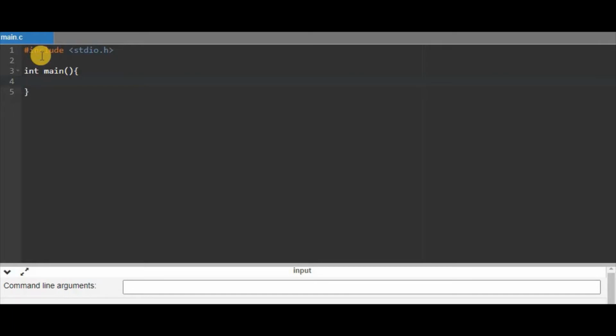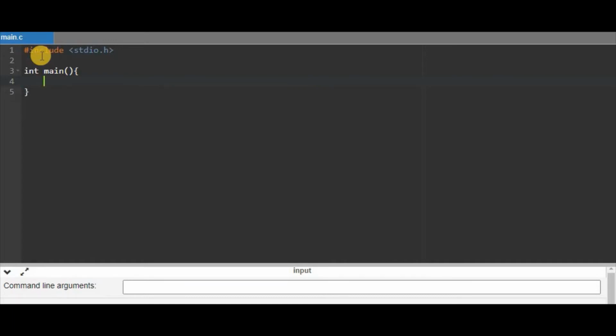We know that we technically need three things. We're going to need a location to store the first number, a location to store the second number, and we're also going to need a location to store the sum of those two numbers. So there are two ways that we could go ahead and initialize these variables. Again, we start off with a data type and then the variable name, and if we're assigning default values we could do that.